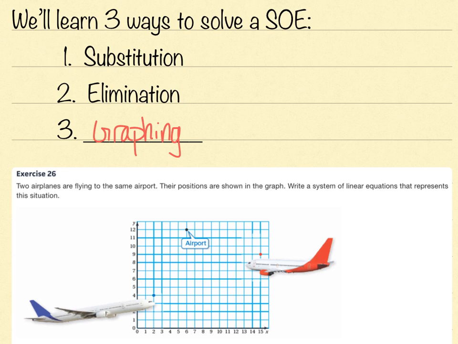In fact, you might remember the homework problem we had not so long ago with these airplanes and trying to figure out what the solution to the system of equations was as far as getting to the airport. We drew a line that connected this plane to that dot, and then a line that connected this plane to that dot as well, because we knew they were both going to the airport. Then we calculated the slope and the y-intercept. It was easier to find the y-intercept for the blue line because it crossed somewhere nice down here. For the red line, we had to use the slope to figure out where it was. I believe it was 14 up here where the y-intercept was.